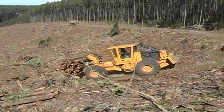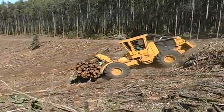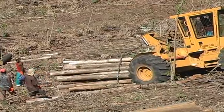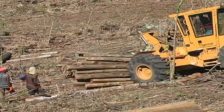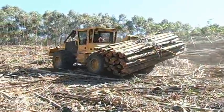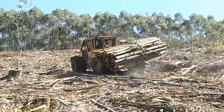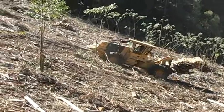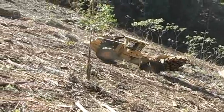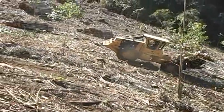The 604 series cable skidder is a simple, low-cost method of transporting bundles of eucalyptus short wood over extremely steep terrain. With hydrostatic drive, maximum tractive effort is available at any engine speed. The result is less wheel spin and improved performance on slopes. The operator need not be concerned with shifting gears to regulate engine speed. In difficult terrain, the machine will smoothly and automatically decrease wheel speed and increase torque.